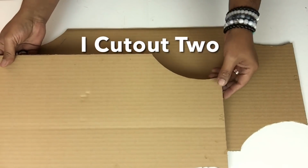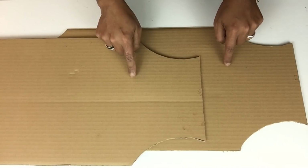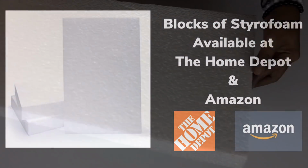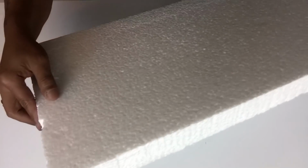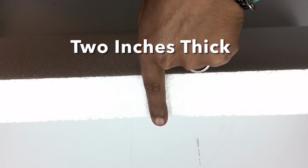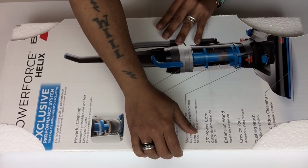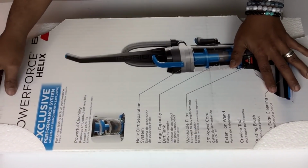I repeated the same steps and cut out 2. Next, I'll be using 2 blocks of styrofoam that you may find at your local Home Depot or on Amazon, and it's 2 inches thick. Next, I'll bring back one of my cutouts and I'll place it on top, and then I'll trace all 4 corners.